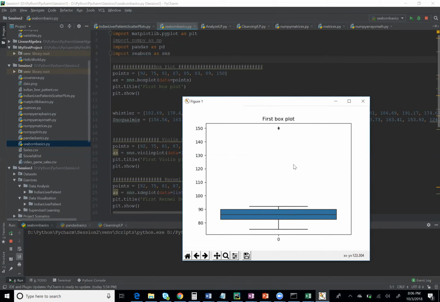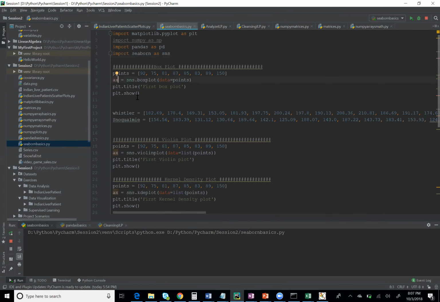What's the point of assigning the box plot to the variable? You're not using it here. You mean the AX? No, I'm not using that there. That's correct. But it needs a canvas to plot it.